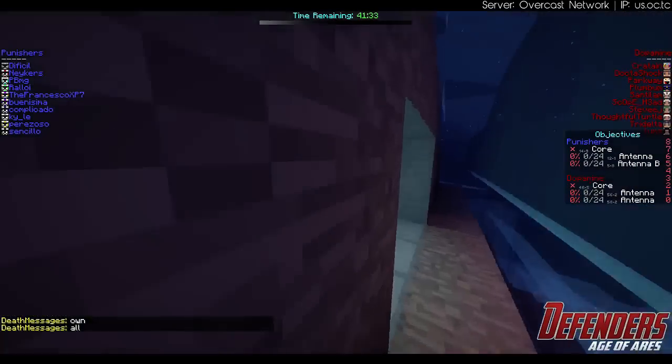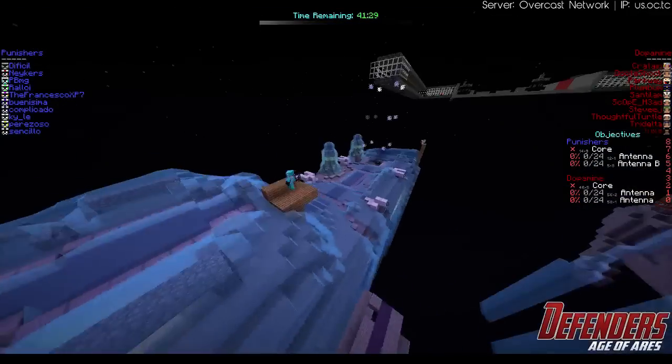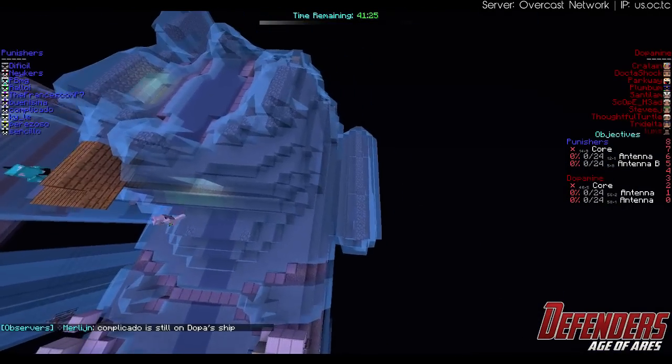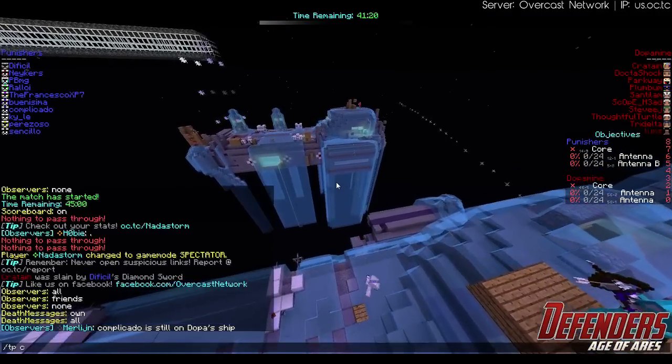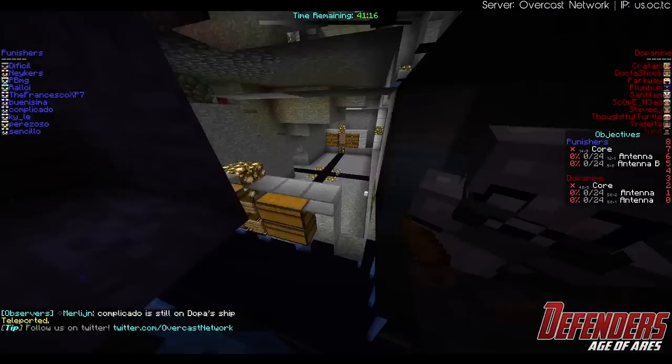Now, if you didn't notice, the Punishers' Icarus cannon was located inside their ship. That's going to make it very difficult for Dopamine to ever blow it up. Usually you see Icarus cannons being made on the back side of the ship, lobbing players over there. It looks like Complicado is still on Dopamine's side after that Icarus.